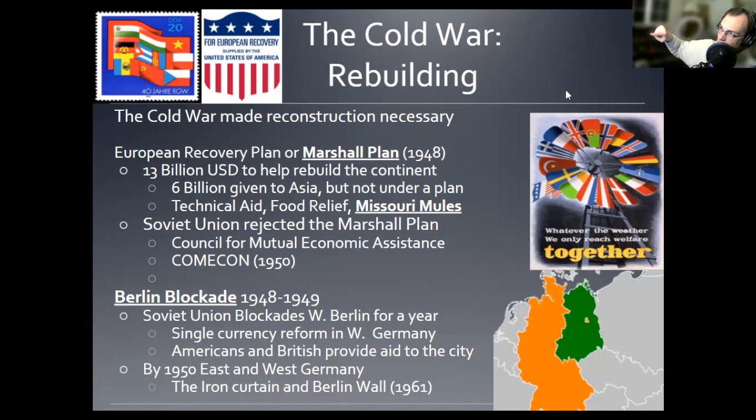That is a line of communist influenced states that run down the middle of Europe. And eventually the Berlin Wall is going to be built, and that's going to be around the city of West Berlin, although the East Germans called it the anti-fascist protection barrier. But it really became a symbol. Germany became a symbol of the division of Europe into these two camps.